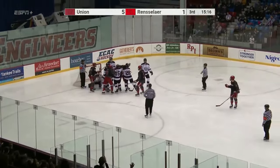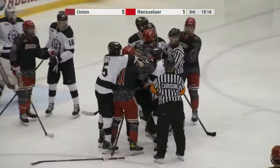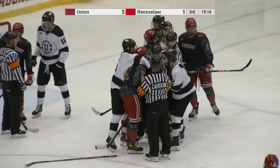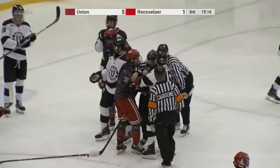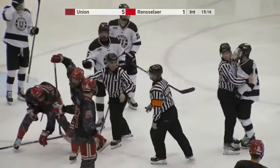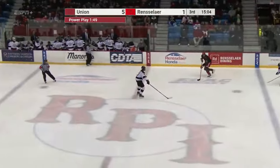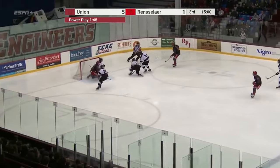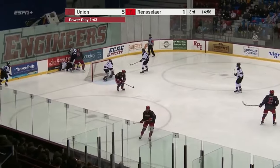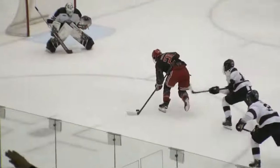Just as Brad McNeil was going for that rebound, he gets grabbed, headlocked and pulled out of the way as Payant was in there as well. Payant and Nixon — Payant throws a shove back at Nixon. Here comes Mazzotti — Strom will jump in on the rush. Saucer pass knocked down on the defensive play — what a play there by Robertson to knock down that aerial feed going in alone.